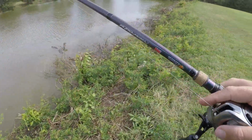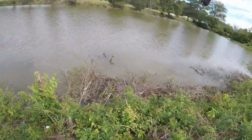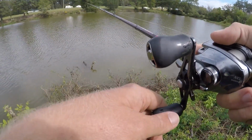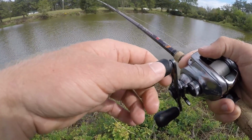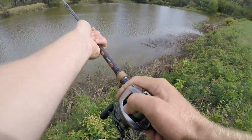You can really get away with a heavier jig if you're flipping docks and deeper water, or maybe if you're fishing deeper trees, but on a small shallow body of water like this, you can get away with this quarter ounce. You don't need to go crazy. You don't need to throw a super heavy jig.